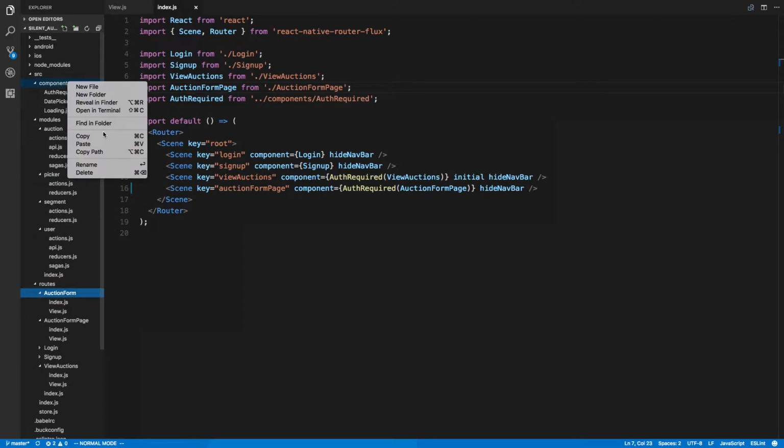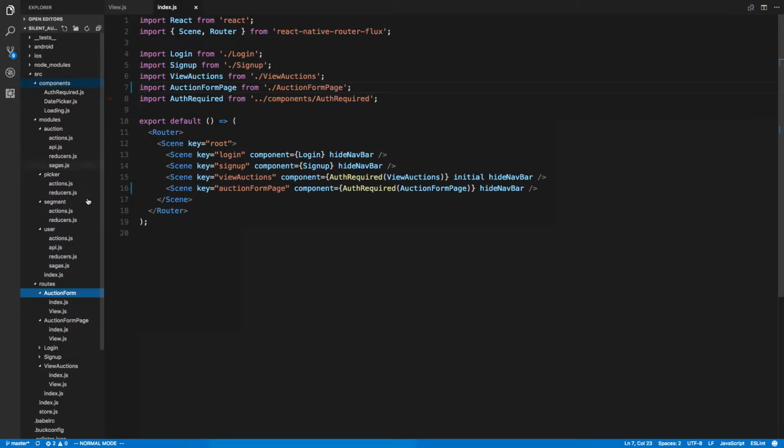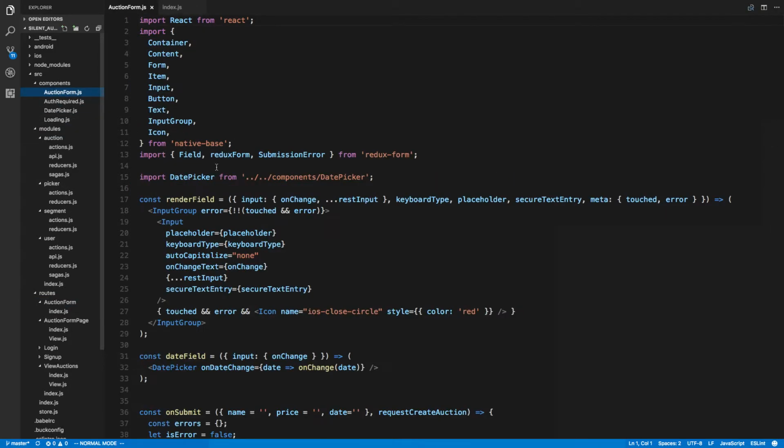Move it up here. I'm actually just going to move you up here and rename you auction form. And now auction form is basically going to be the exact same thing. Oh, and this path changes because now it's in the same folder as date picker.